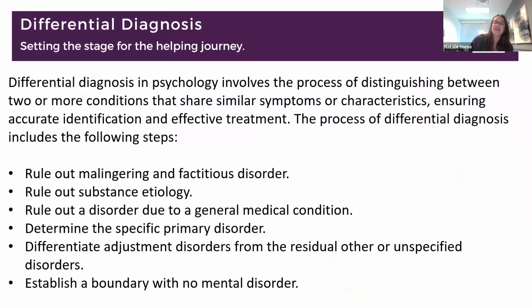So now going into differential diagnosis. This is the way that we determine the most appropriate diagnosis when there are similarities in different diagnostic criteria. So determining the most appropriate diagnosis for a client in order to inform the most effective and appropriate treatment. And these are the steps that we're going to go through individually in order to go through differential diagnosing.